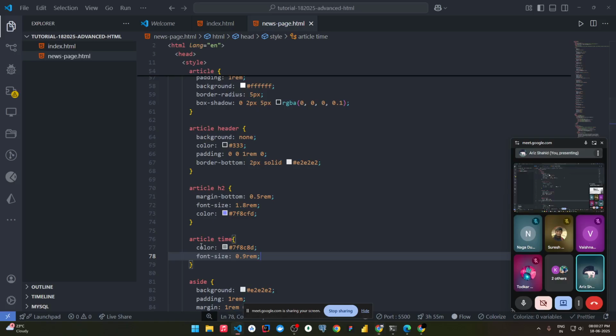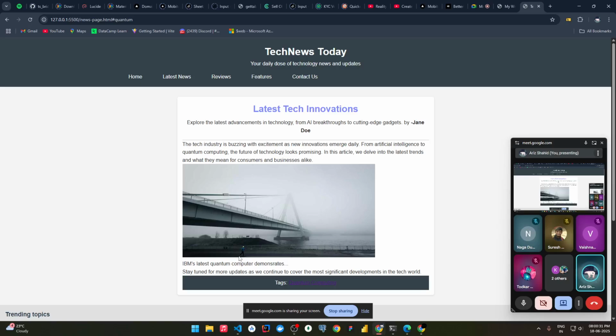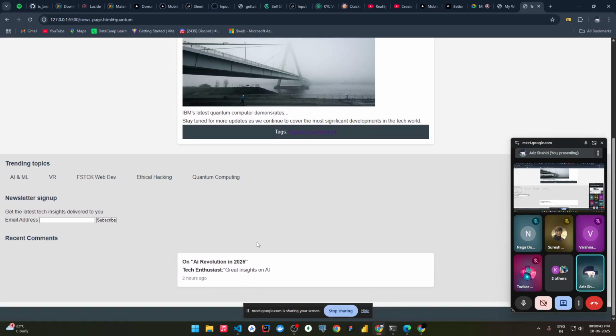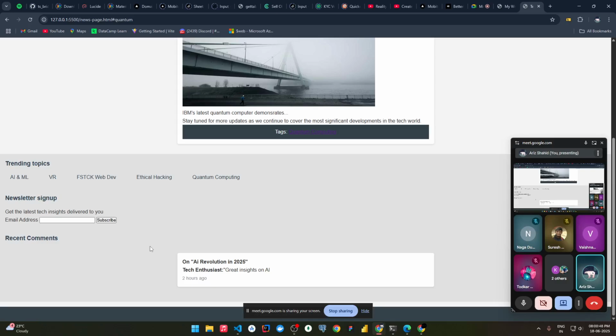So this is basically what we were designing. This was the header part, this was the article part, this was the aside part. This is meant to be in this area as a sidebar, but currently we are not using advanced CSS, so you can assume it here as an aside tag.